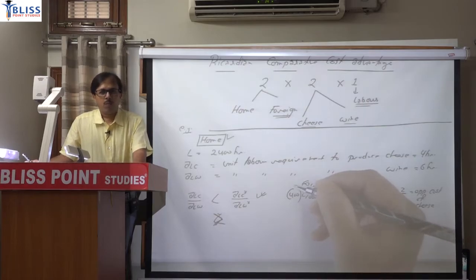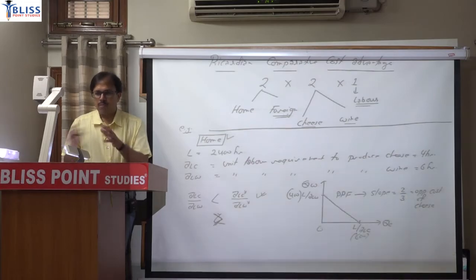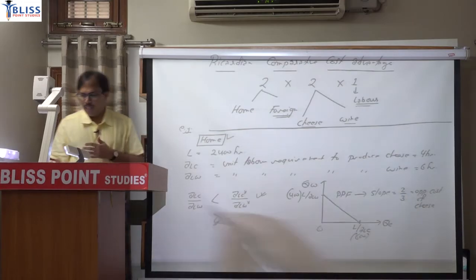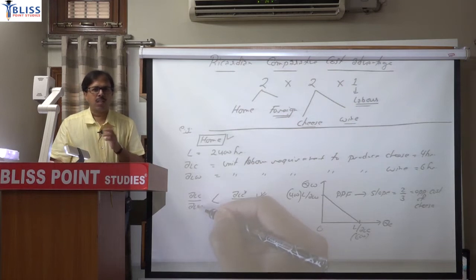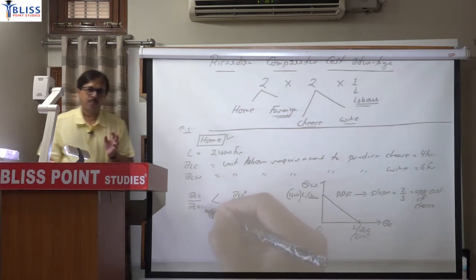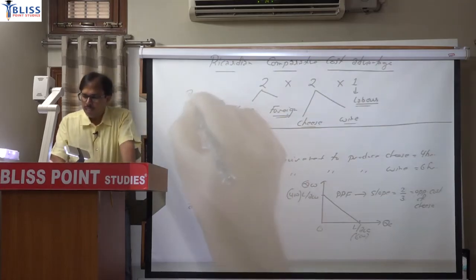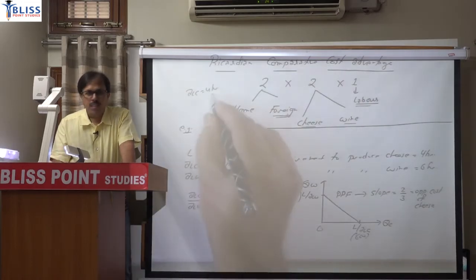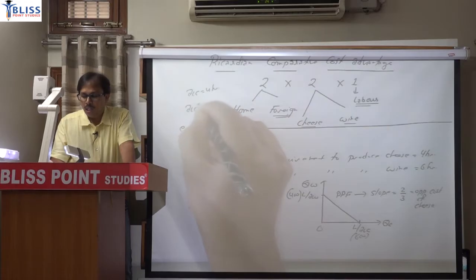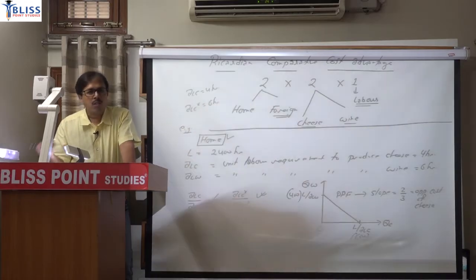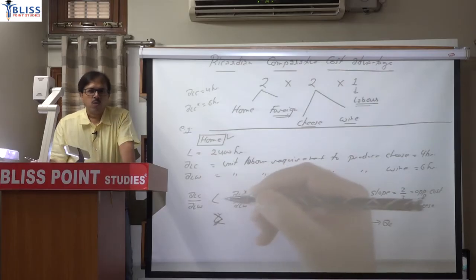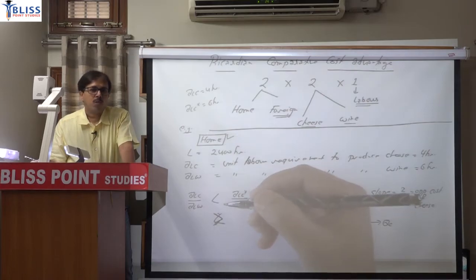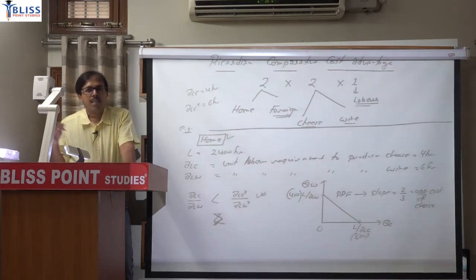So first I will explain the main part, that means here that cost is being measured in terms of ALC and ALW, and ALC and ALW are basically representing the productivity. If I simply say that ALC is 4 hours, that means to produce 1 unit of cheese in home country it takes 4 hours, and ALC star is 6 hours, that means to produce 1 unit of cheese in foreign country it takes 6 hours. So you will simply say that in home country labor is more productive, because home country can produce 1 unit of cheese in just 4 hours, whereas foreign country takes 6 hours. So labor is more productive.